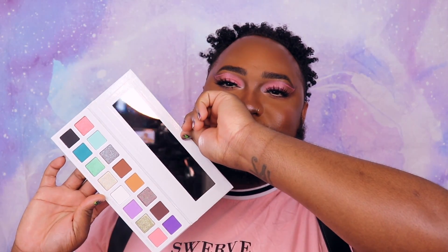This is a Neon MUA palette. Here is Lunar Retrograde — look at it! There will be pictures up on screen so you can see high quality detail. I'm so happy you finally get to see it. Lunar Retrograde is a 16-pan palette — a mixture of neutrals, some pastels, some bright bold metallic shimmers and chromes.